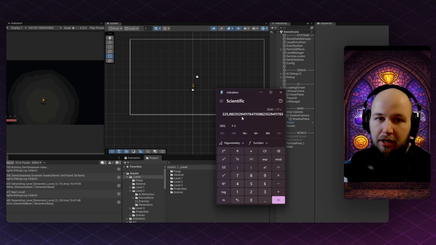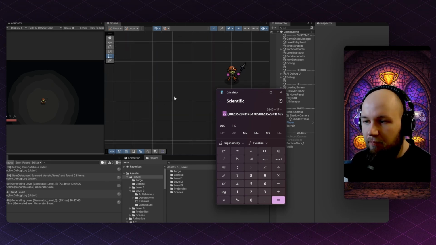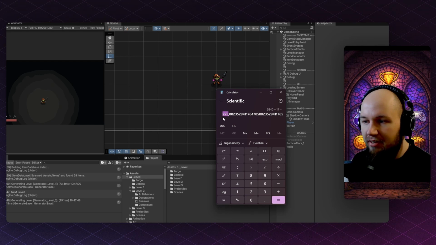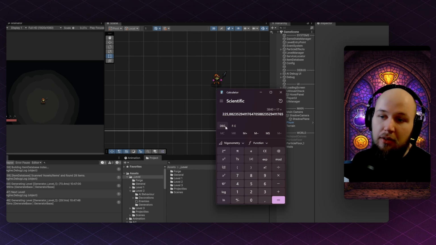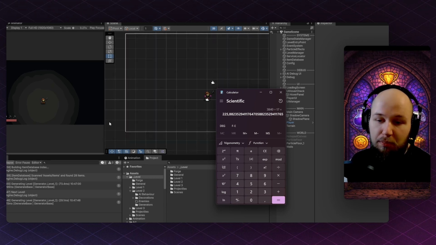And this is kind of the minimum you should usually be working with. So a single unit in my game should be around 225 pixels. Well, for my game, it's actually 200. It's not an exact science, but that's a good rule of thumb to make sure that all of your sprites are not blurry or pixelated.